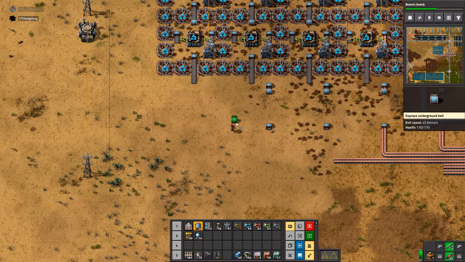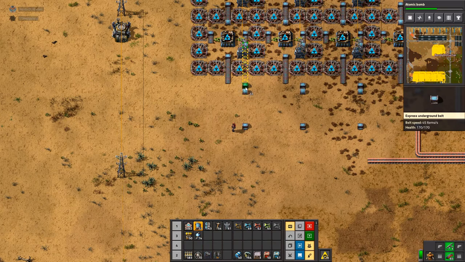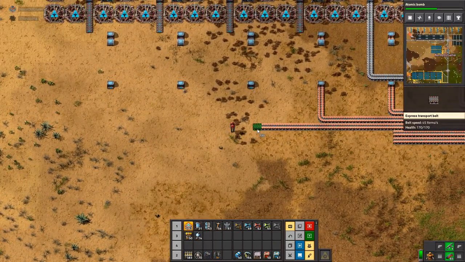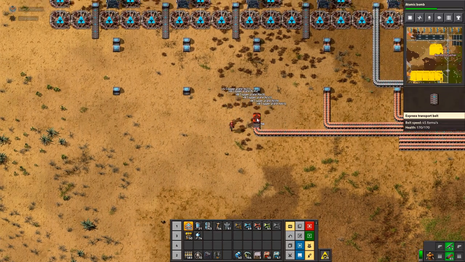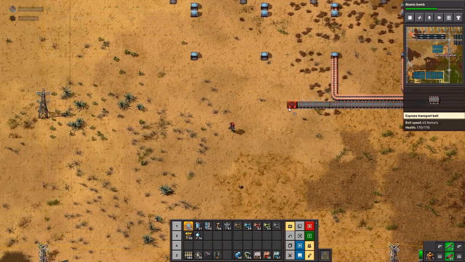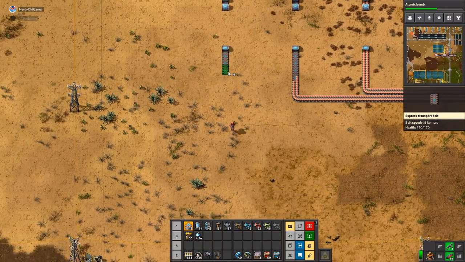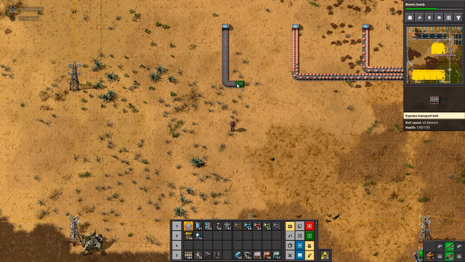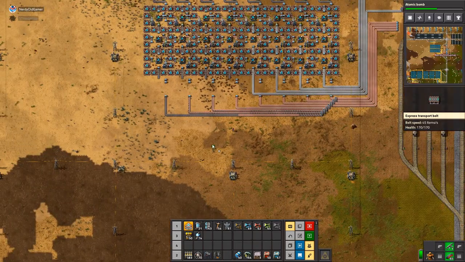That one there. And then it needs to be here. Okay, you don't need to go any further. And then you. Whoops. Okay, so that's the copper for that.